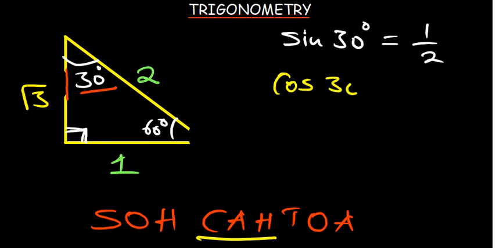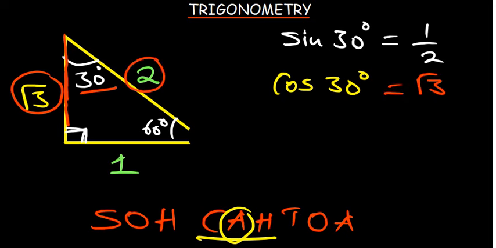of 30. Now this one is interested in the adjacent side. In this case, the side that is adjacent to the angle 30 is this other side. Of course, when you're looking at the opposite and the adjacent, forget about the hypotenuse. So we're looking at that. So root of 3 is the adjacent side. The hypotenuse remains 2. So we now know that cos 30 is root of 3 over 2. That's also a special angle.